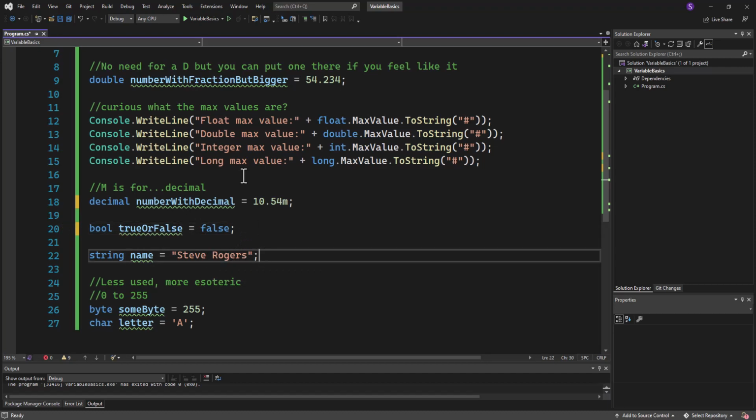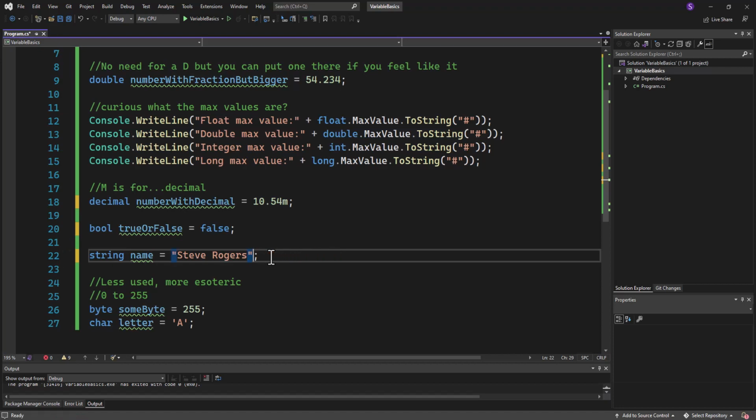Strings are for anything that are not numbers, that you don't do math with. The rule of thumb I like to give beginners for string versus double could be, hey, are you going to do math with it? Because a string could have letters, just like we had this name Steve Rogers, but you could also put numbers in here and symbols, as much as you feel like. All right, letters, numbers, and symbols, it's all good.